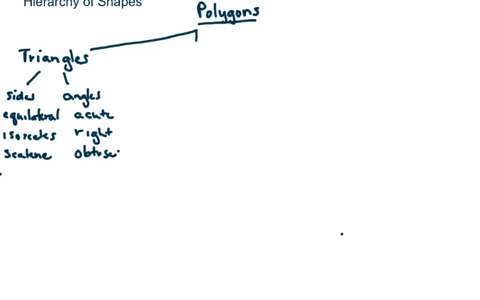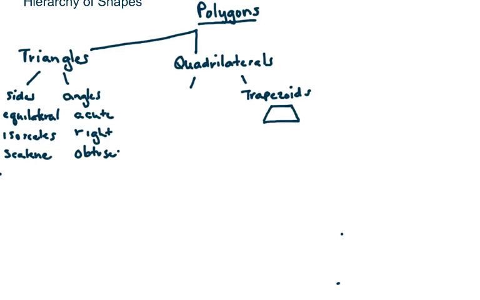When we get to our four-sided shapes, that's when we have our quadrilaterals. Now, we break those quadrilaterals up based first on their parallel sides. We said that there was one shape that had at least one set of parallel sides, and we called that trapezoid. So we're going to start out with our trapezoids because they have at least one set of parallel sides. If we had no parallel sides on a quadrilateral, it would be called a kite. A kite has no parallel sides. They do not stay equal distance apart.